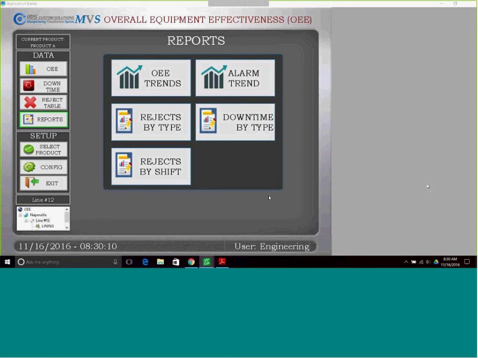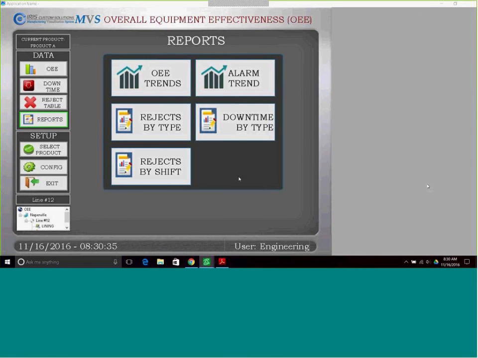So these are just a few examples, but I ask you to picture in your own mind what would be most valuable to you. Is it looking at how individual machines compare to one another, how plants compare to one another, how operators compare to one another, what is this product, how does it perform over another product? Those are all things that, because we're gathering it, we can certainly display it. So let's go into some of the more customized reports.